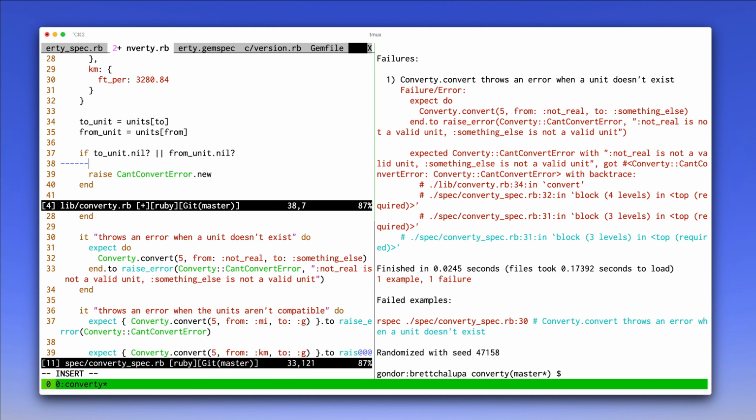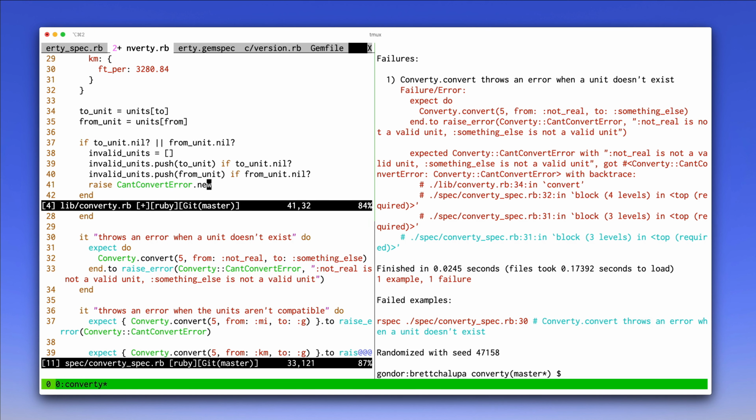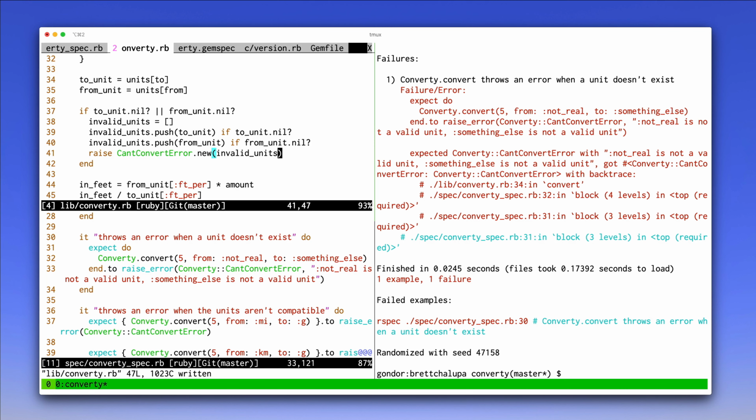So it's an array, and then we'll say invalid units dot push to unit if to unit nil, say from unit, and this can drive out our refactoring. And then we'll pass our invalid units into can't convert, and we'll see what happens.